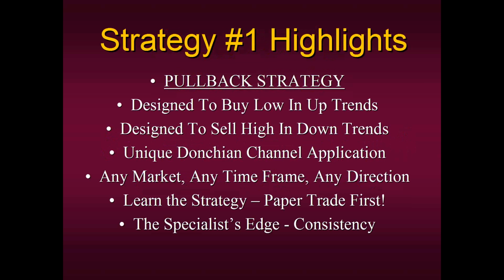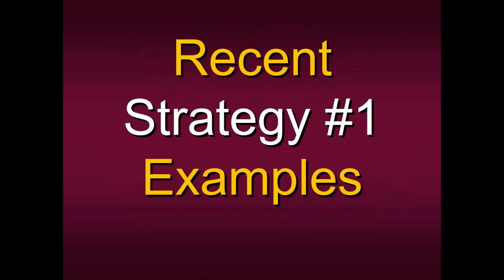The 1-step back meaning you will have some losses from time to time, but your ability to recoup those is what you're looking for. That's what consistency is. And strategy number 1 is a very consistent method. All right, so let's look at some recent strategy number 1 examples, all right? We'll start off with stocks for all you stock traders out there.